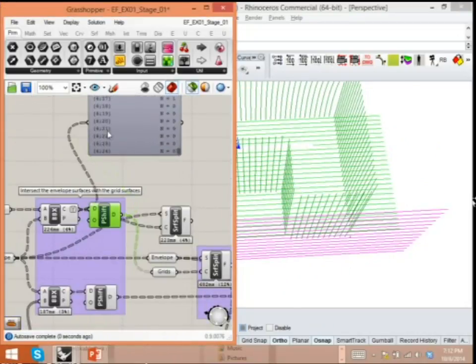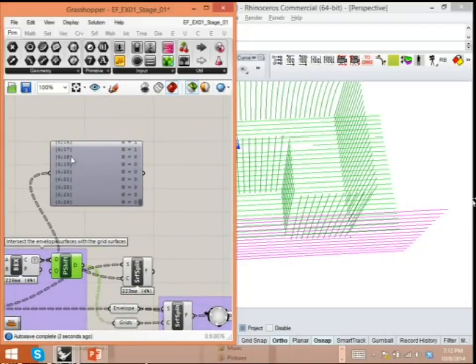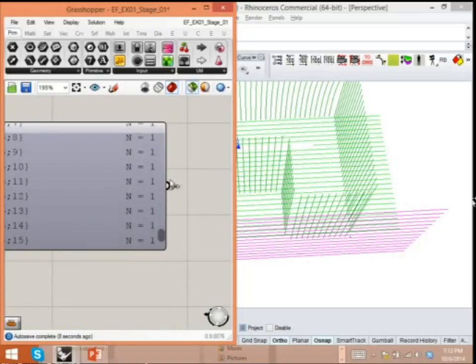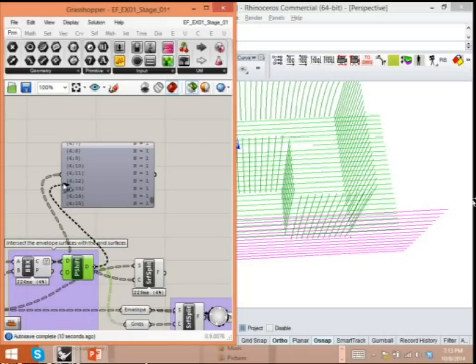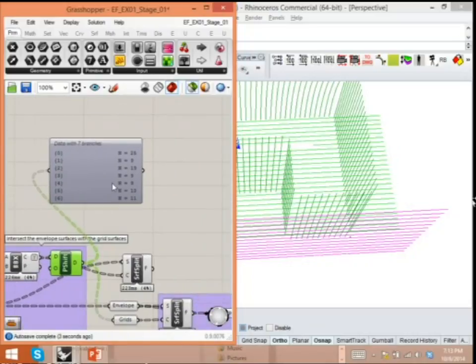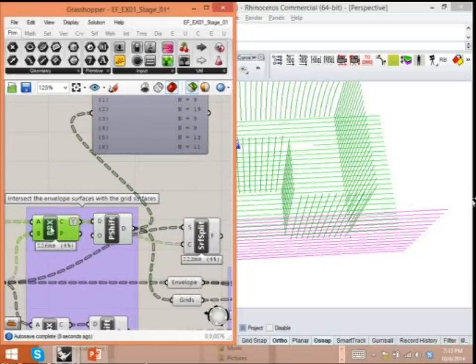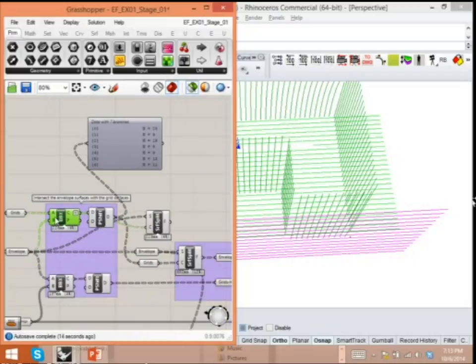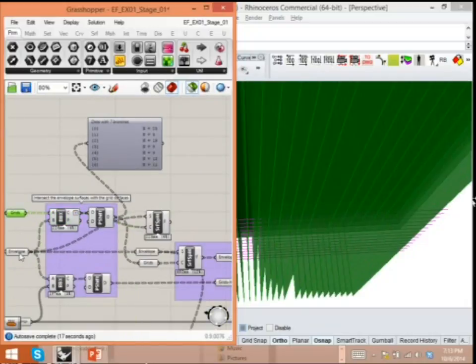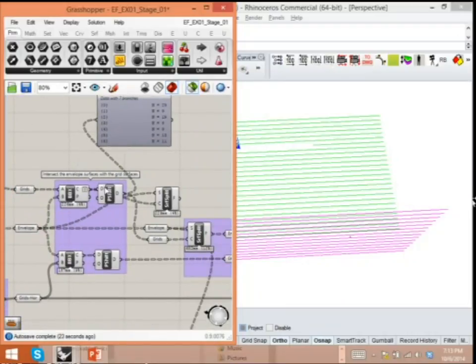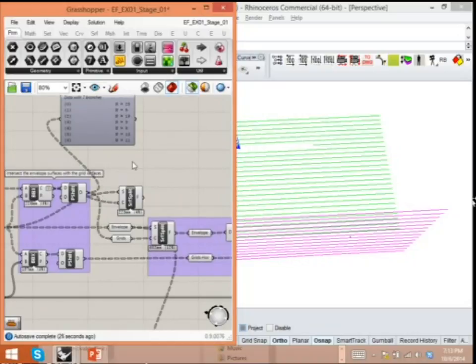So if we look at the unshifted list, you will see that for these last lines, there is just zero result. Only these give results. Now when we shift this path, this tree, we basically lose that information. So we now no longer know which of these input curves actually gave us a result. That's why this grafting is happening automatically by Grasshopper, because sometimes you want to keep this information. Sometimes you want to know which of these grid lines actually gave you a result because you have an attribute assigned to this grid line or whatsoever. In this case, we don't care about that. We only care about the data tree being right.